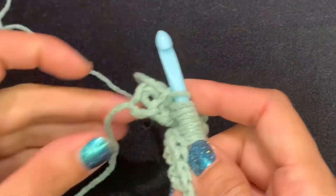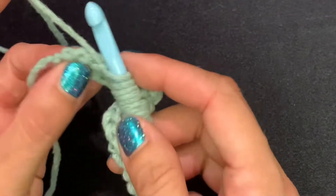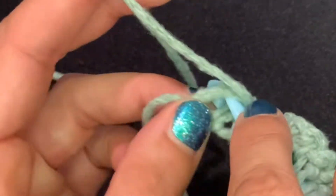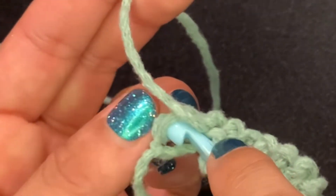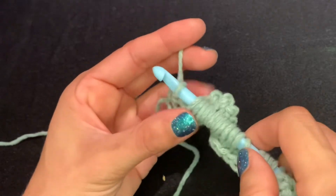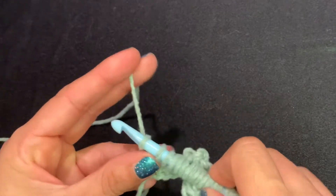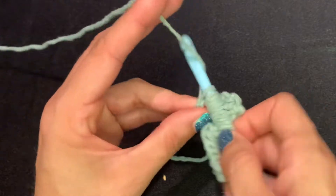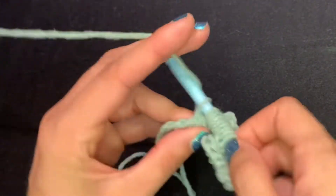Now we're at that last stitch. This is where you always want to turn and see what looks like a traditional chain — you want to grab that end stitch. This is how you keep everything nice and clean. You'll see two loops, so grab both and pull one. Now we're going to do our basic return pass: start with a chain one, then yarn over pulling up two until you have only one loop left. I'll see you there.